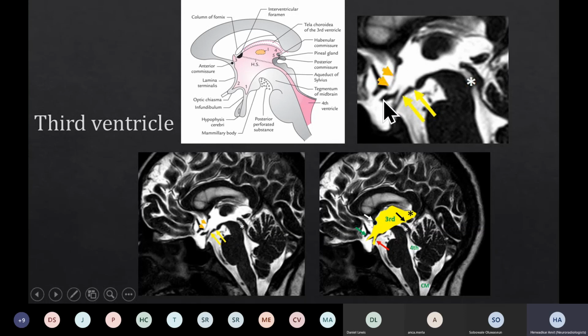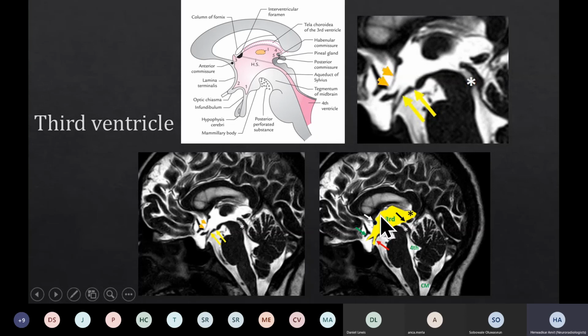We have talked about this earlier on. We've got the optic chiasm, we've got the infundibulum over here with the pituitary gland at its lower end. Just along the posterior aspect of the infundibulum, which merges along with the rest of the floor, this structure over here is called the tuber cinereum. And behind the tuber cinereum, this bump over here are the mammillary bodies. And these all are structures which belong to the hypothalamus.